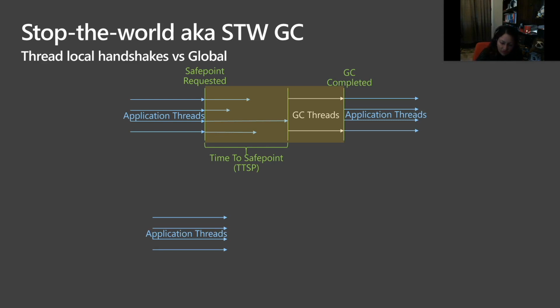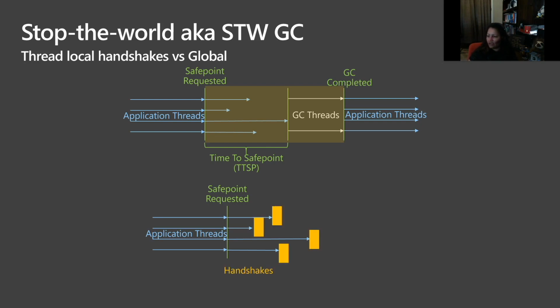With these new collectors, especially since ZGC arrived, there is a concept of thread local handshakes. So basically your application threads are going on and then there's an allocation failure. So a save point is requested. And then your threads take their own time to come to a halt. And as each thread comes to a halt, there'll be a handshake of sorts, like, hey, give me your thread stack information, etc. And that's where the application threads can resume and then the GC threads are working in the background, concurrently with your application, so that they can do their GC tasks. So this concept is very, very useful so that we don't see a single global pause, but we see these kind of small handshakes happening between the application threads and the GC threads.